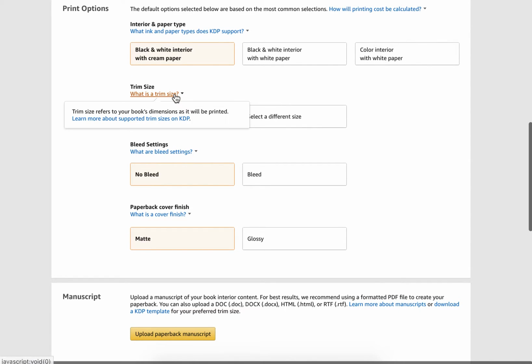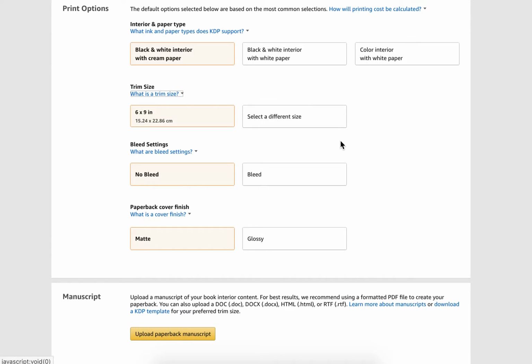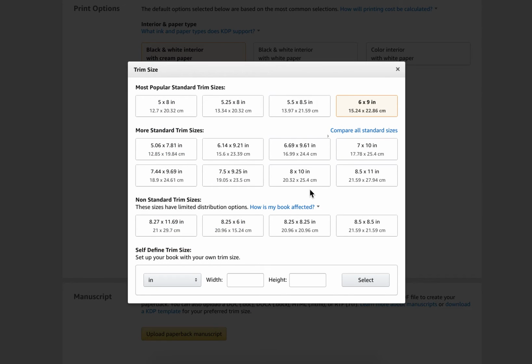Your trim size is the dimensions once it's printed. What's really cool about this, I like to do 6 by 9. It depends on what you're doing. You might want an 8.5 by 11. You could very well, and it's not a bad idea, why not do multiple sizes? We talked about this a little bit previously. It doesn't list as a variation, it lists as a completely different listing. So you might find some data that, maybe, let me show you, maybe you do this size, 8.5 by 8.5. That's kind of cool, it's square. So maybe you would find that that's selling over a standard trim size.